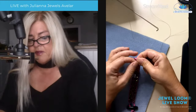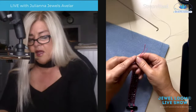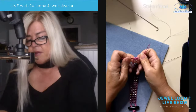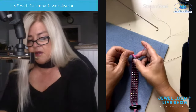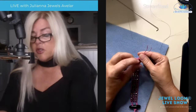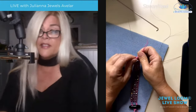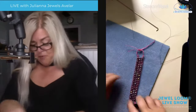And again, if I feel that it's necessary, I can use a little glue to secure the knots, or I could get some artistic wire and wrap it around. But what I don't do is I never trim my tails until I'm totally sure that I've done it right with my sizing. So that is one thing: don't cut your tails off. Don't trim the hemp if you don't know for sure.